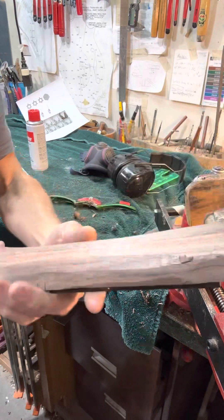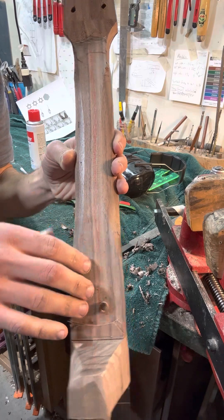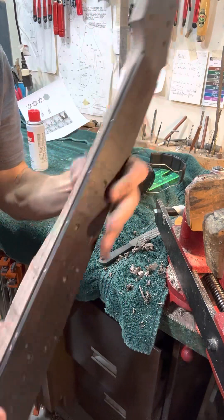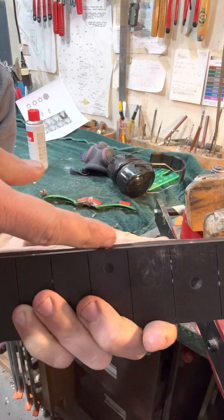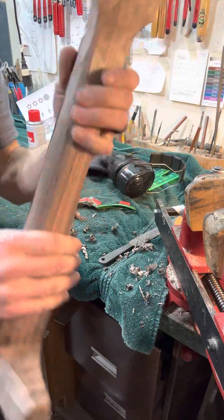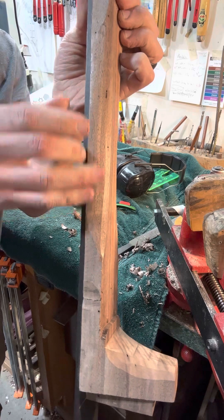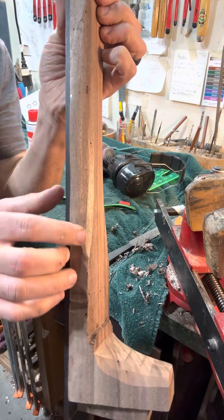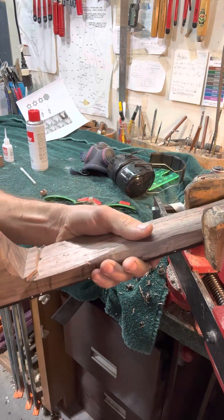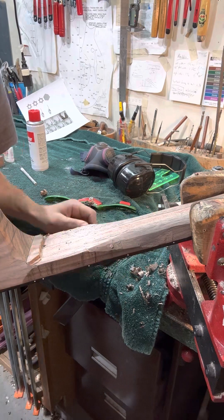Take your time. Establish a center line that you're not going to carve away — that'll be one of the last things, maybe you'll sand and round it over. I also leave that little lip and ledge, and that'll be one of the last things too. Otherwise you're basically hogging away everything between the ridge and this kind of edge or shoreline. Just take your time, be aware of grain runout, and enjoy the process. Good luck.